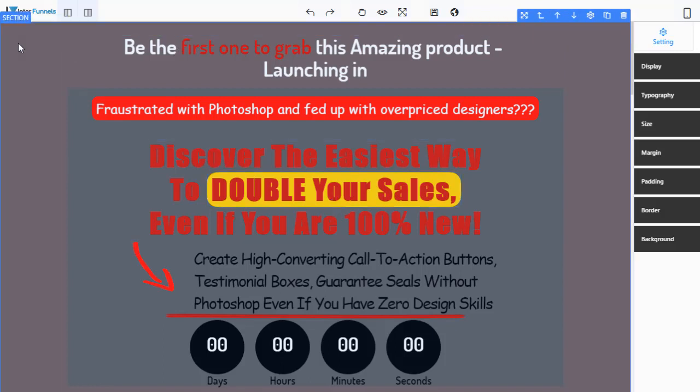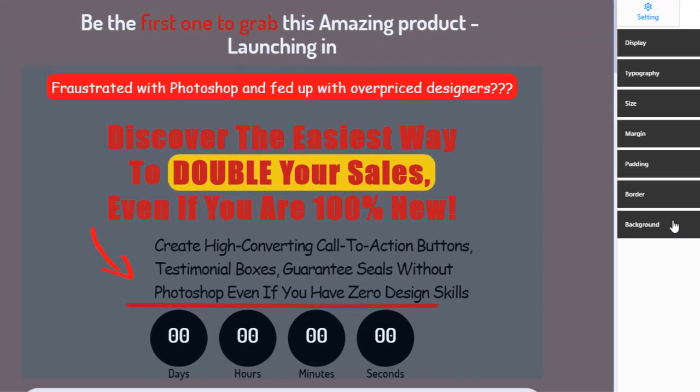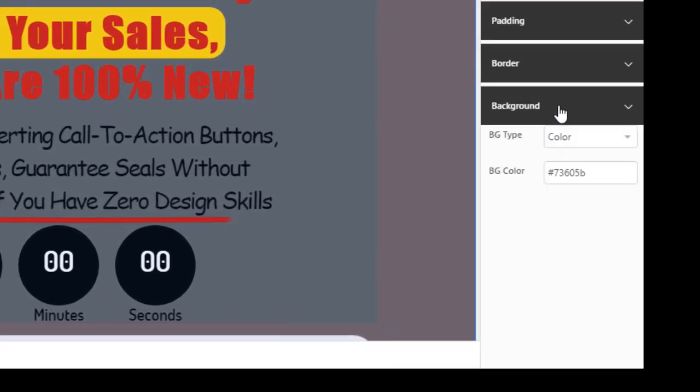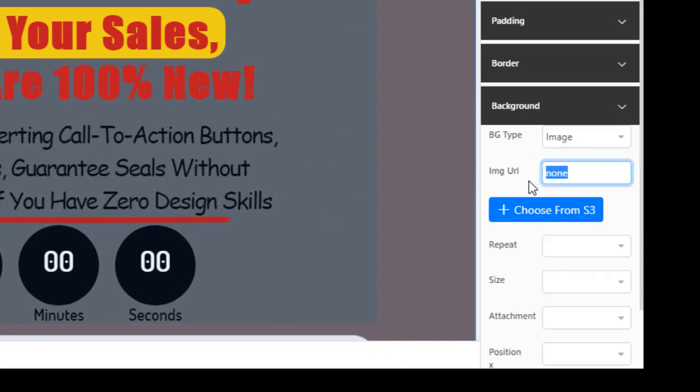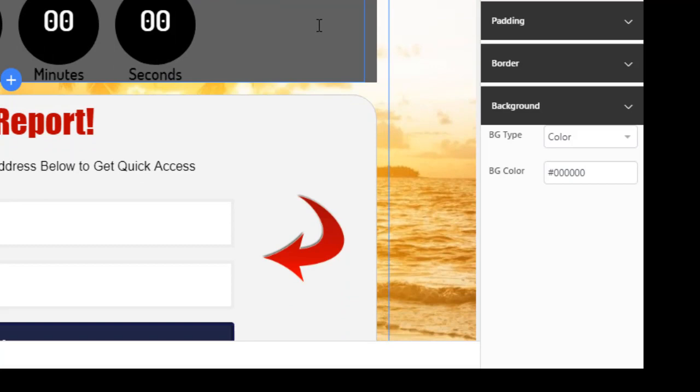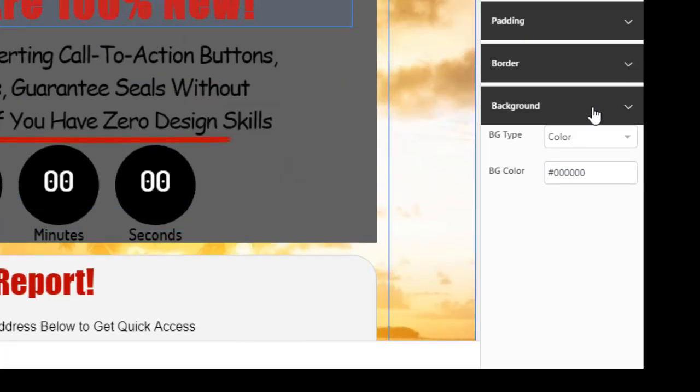I want to change the background of this section. So I will select this section, go to the background again and go to the images. I can also choose from my media library, but I will just select this one. Okay, the image has been changed, but I want to add some effects to this background.